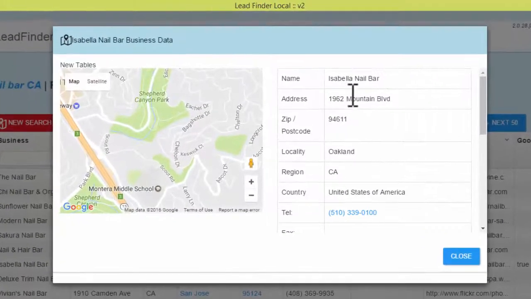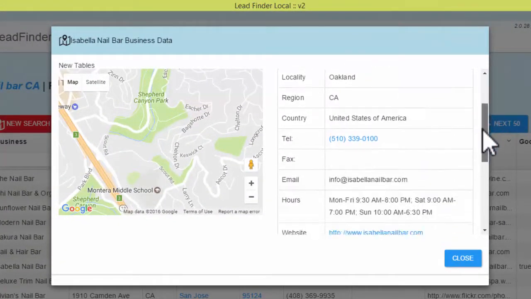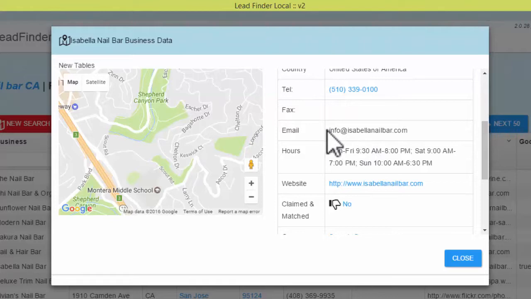Okay, so here we've got again the full address and everything that we had before. And we've got the telephone number. We can click straight from here on a mobile phone. That'll dial straight out to that number. We have the email address here to contact the customer. And of course, we've got the web address.